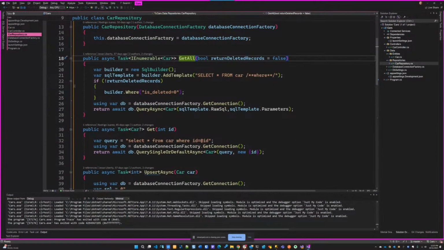And what it's going to do is use Dapper, which is an ORM, much like Entity Framework, only infinitely simpler. And it allows me to build my SQL statement. So I'm saying select star from car, and then I use this syntax, which is Dapper specific, where, and if it's not return deleted records, I say where is deleted equals 0. So that answers the question about how to do that.